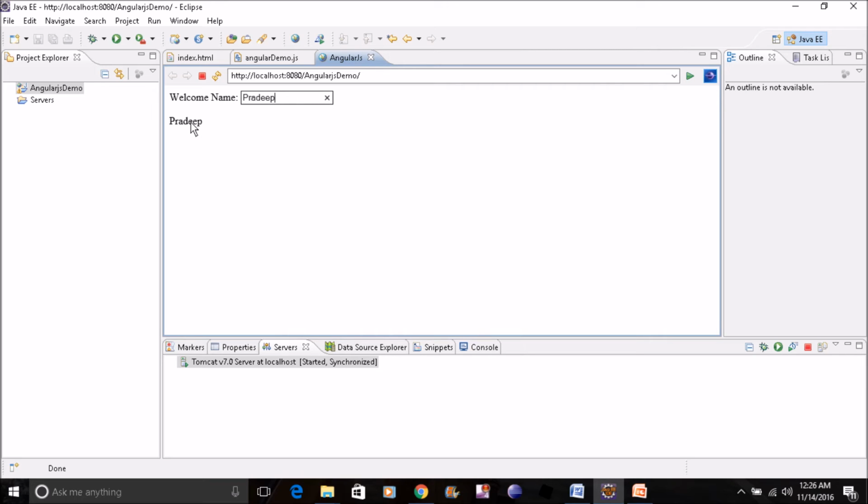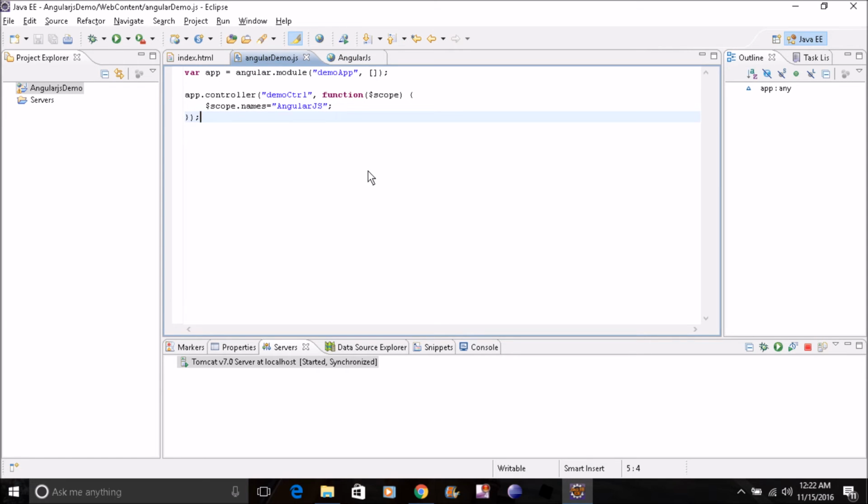Now we'll see what happens if we are updating an object. How does it work? We'll create a simple object. We'll define employee equal to name, Anil, and id equal to A01.